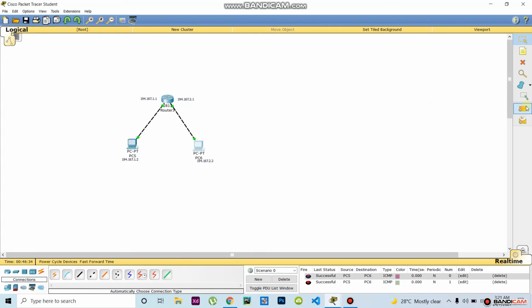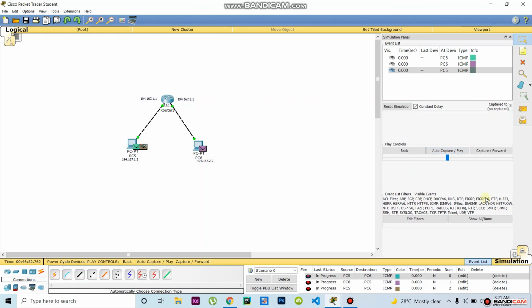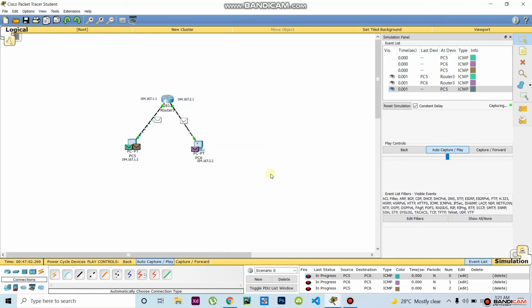So after that if I send from one side to another side, successful here. Suppose that now I send, successful, then from PC6 to PC5 successful, then this one also successful. I go to the simulation, then check this one.